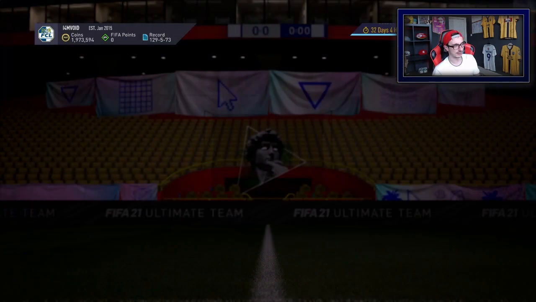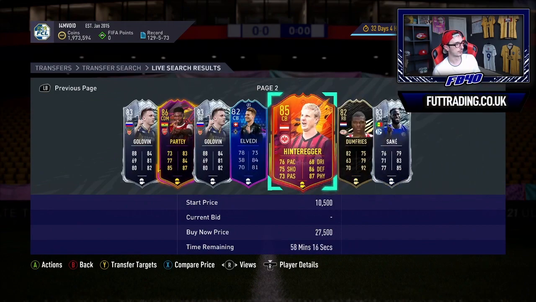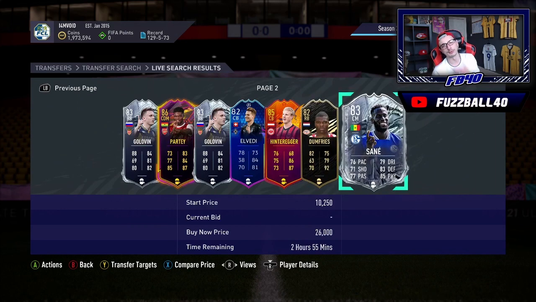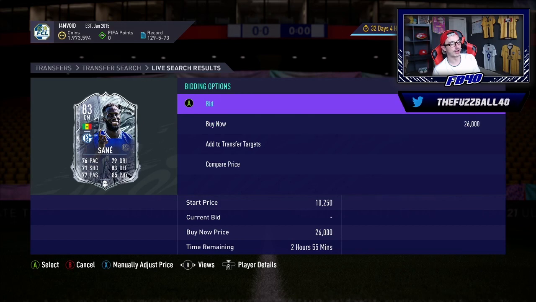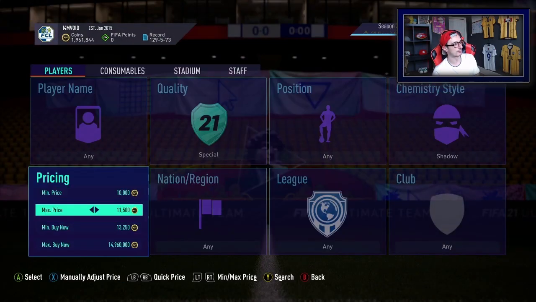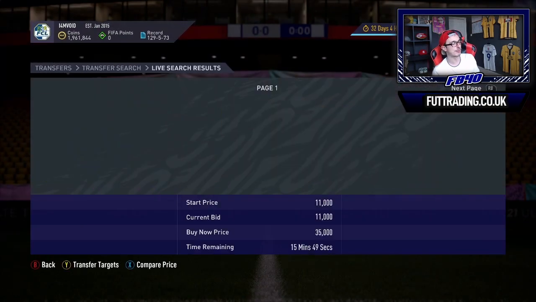That's essentially what you want to do. But let's say, theoretically, this Sane here, Interrega, cool, we're good with those ones, compare price back out. Cool. Let's say this Sane here, there was 3 of them beyond the hour. What I would then do is I'd bid on these guys with a max bid of 11,750. Because now when I refresh this page, Sane will be gone because my max price is 11,500.